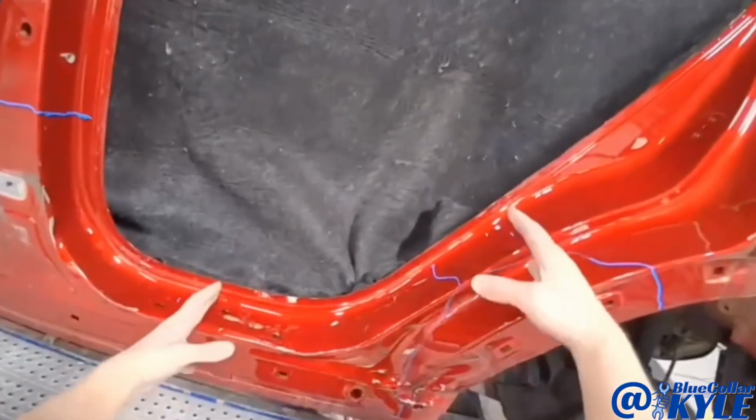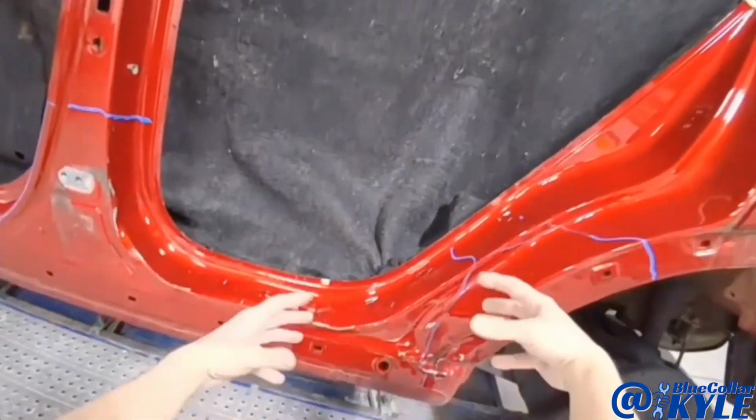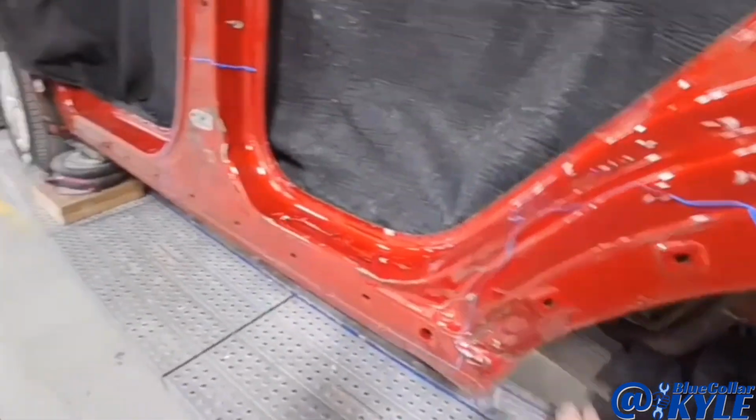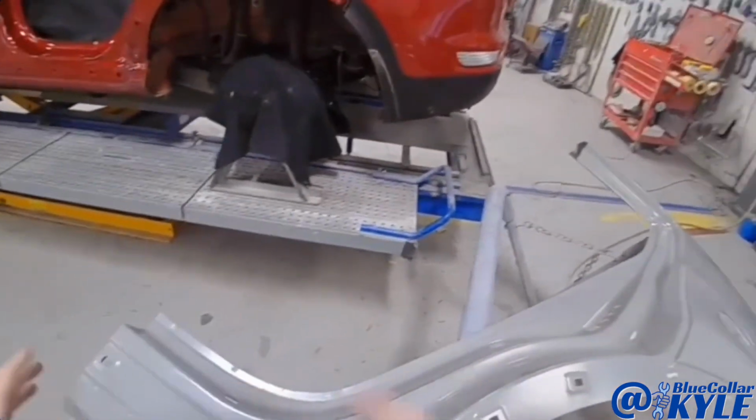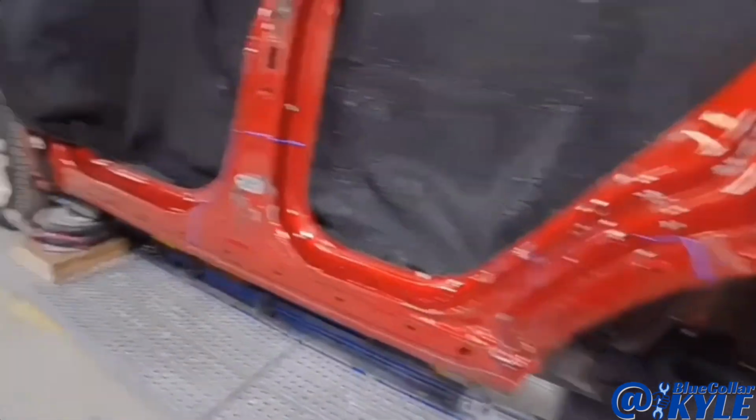So I'm gonna go ahead, I'm gonna cut this section off. And then when I get that out of my way, I'll repair the wheelhouse and I'll go ahead and repair this front section. Then I'll cut my new piece and start fitting that up and start fitting this one together.